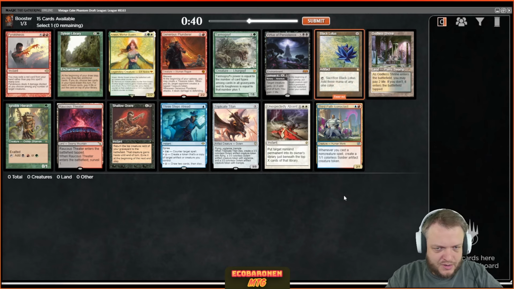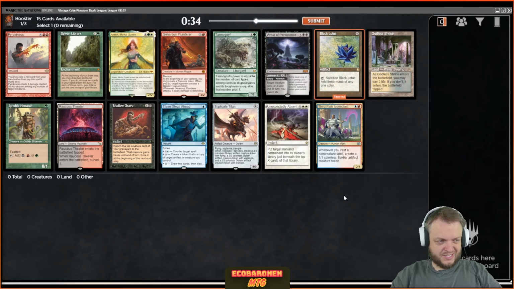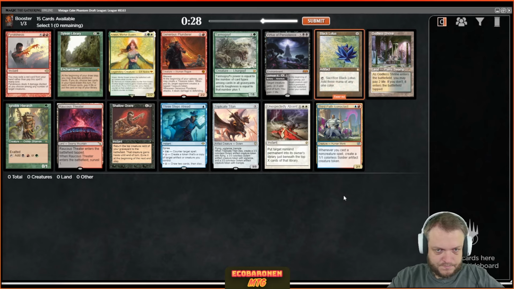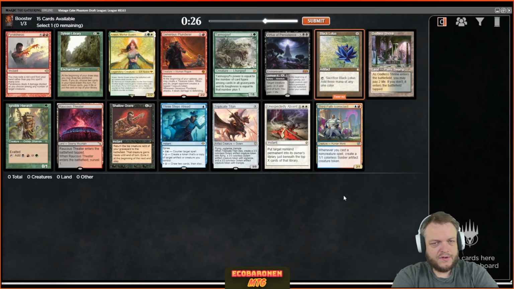In case the Black Lotus wasn't here and it was a blank, I would be looking at something like Ignoble Hierarch. Hopefully, play some kind of multicolor green, good haymakers, power them out ahead of schedule. Lucky for us, Black Lotus is kind of the same, just better, right?